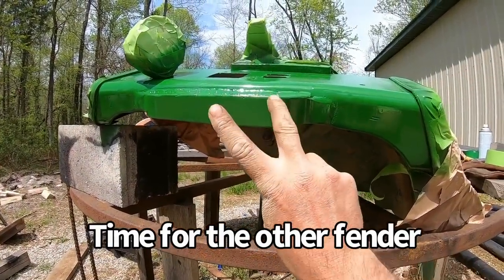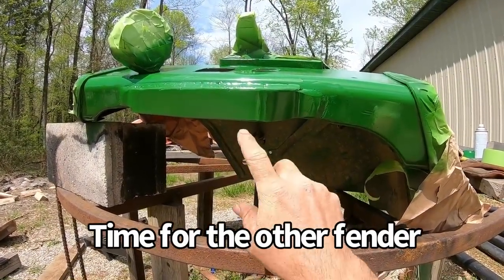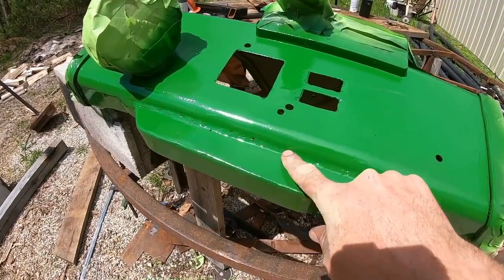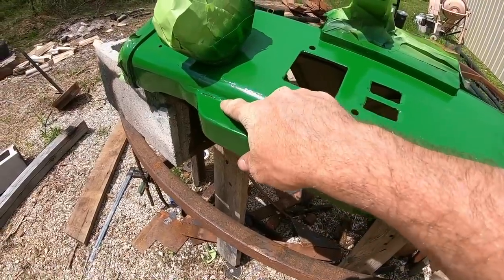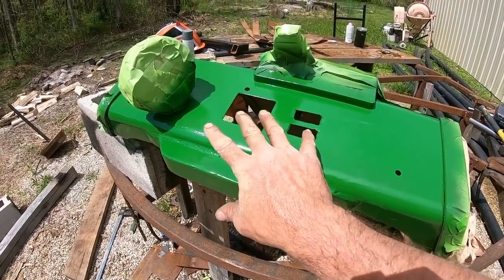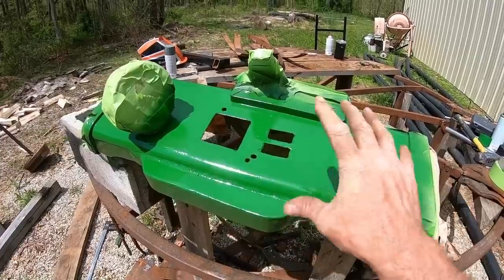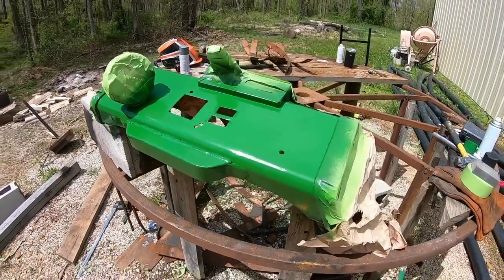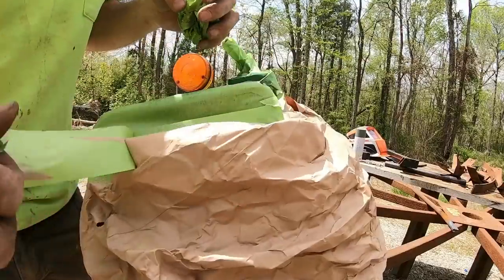I've never done body work, if you want to call it that, and I've certainly never stick welded anything this thin before. I guess if a guy wanted to do it super right, he could have gone back over it and filled some of those low spots in. If I wanted to do the paint right, I guess I could have used a buildup primer. I don't know. I've never done it. First time, all right, so we'll take it.